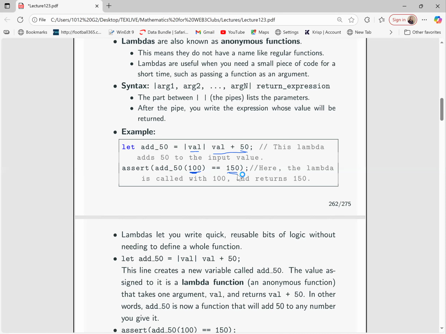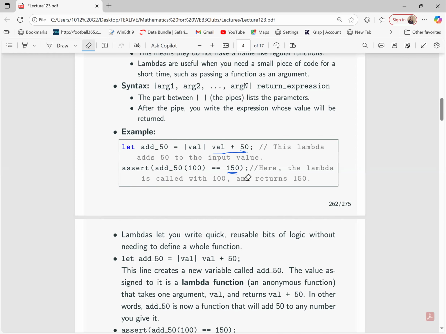The lambda in this case is called with 100, and if you add 50 to it, the result becomes 150, and therefore that is what we assert.